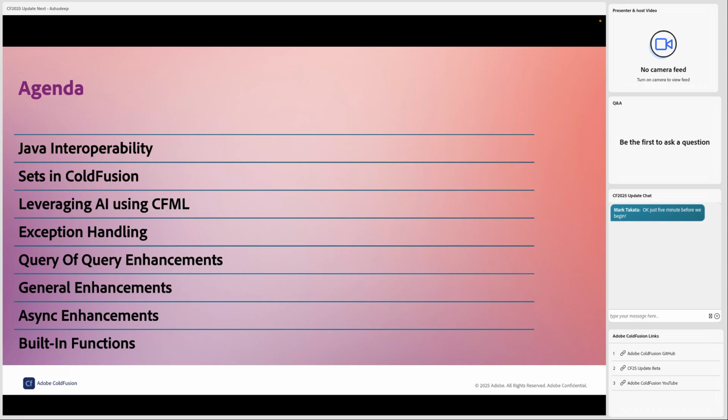There are some improvements that we did in exception handling, so I'll cover those. Then some of the query enhancements that we did, as well as some of the performance improvements which Vikas will talk about. Then there are some general enhancements, async related enhancements, and as always we added a couple of built-in functions which ease the developer's work so that they can do quick things by writing a very small piece of code.